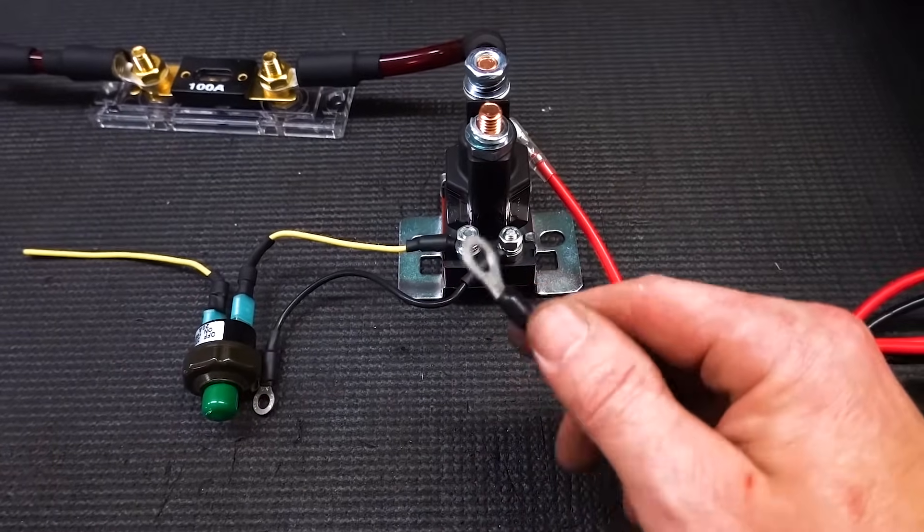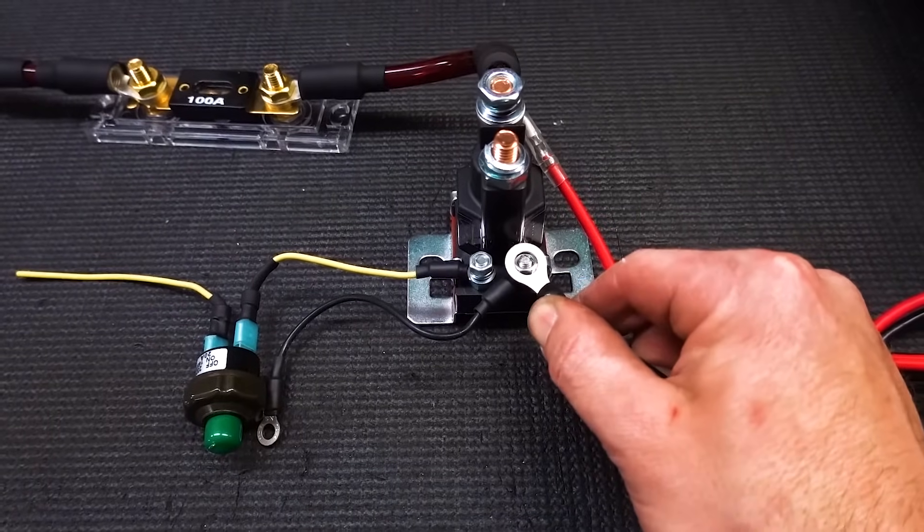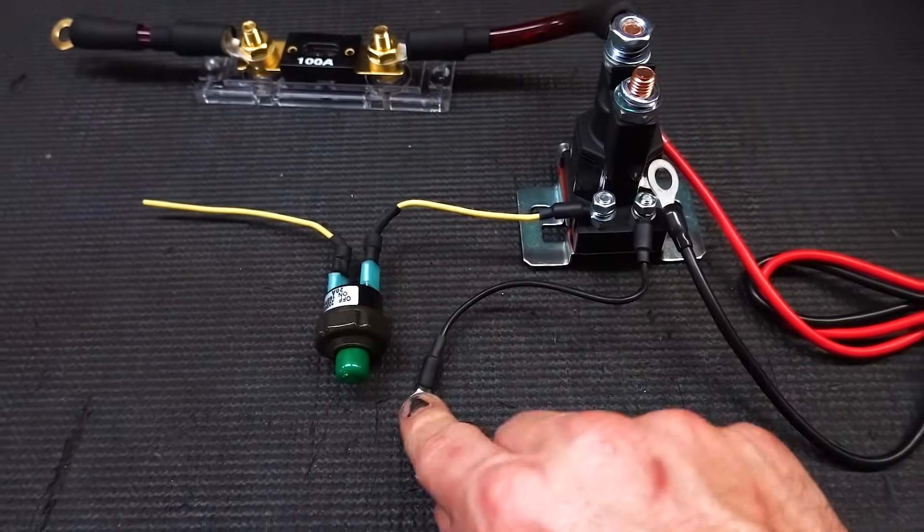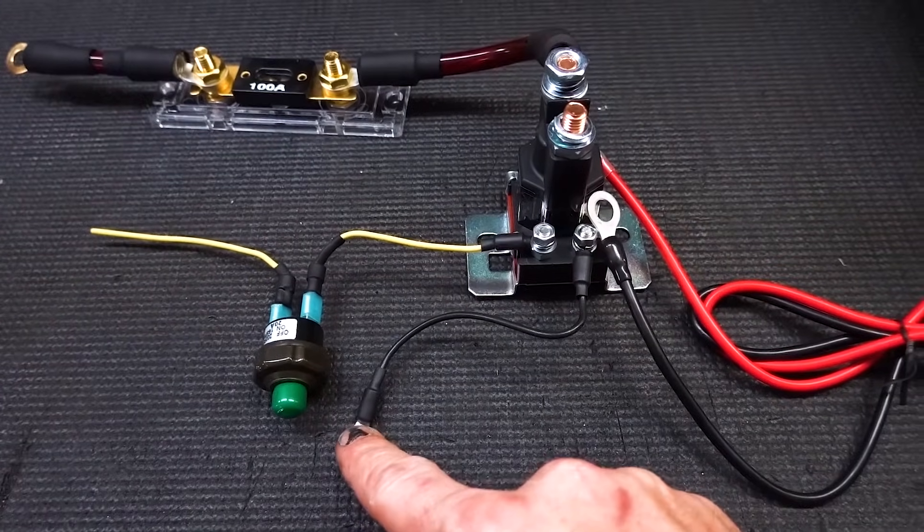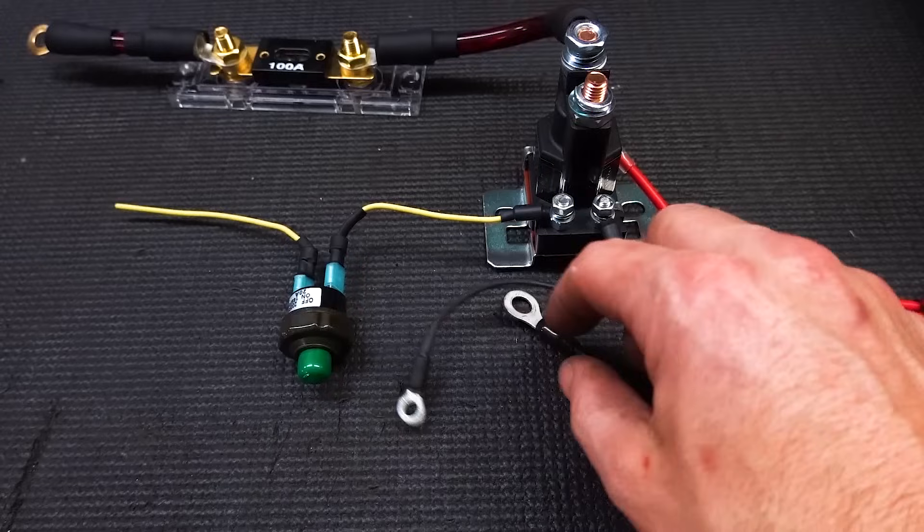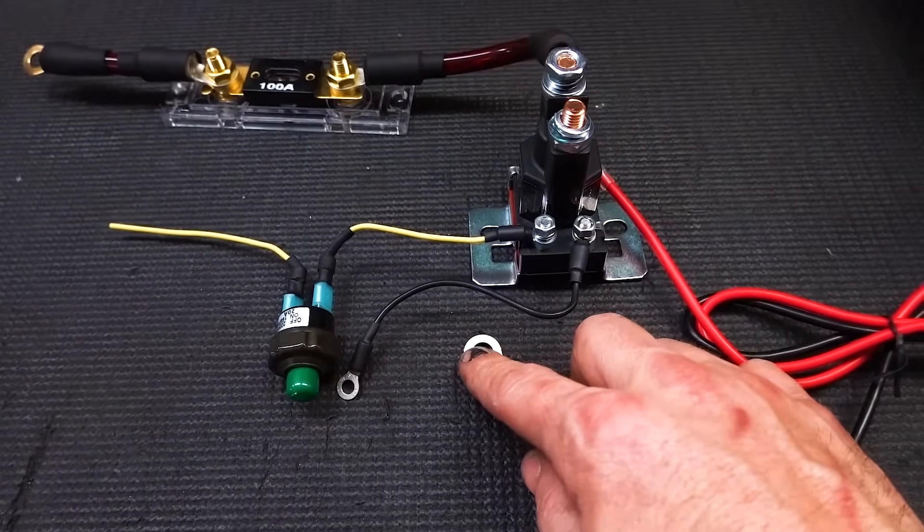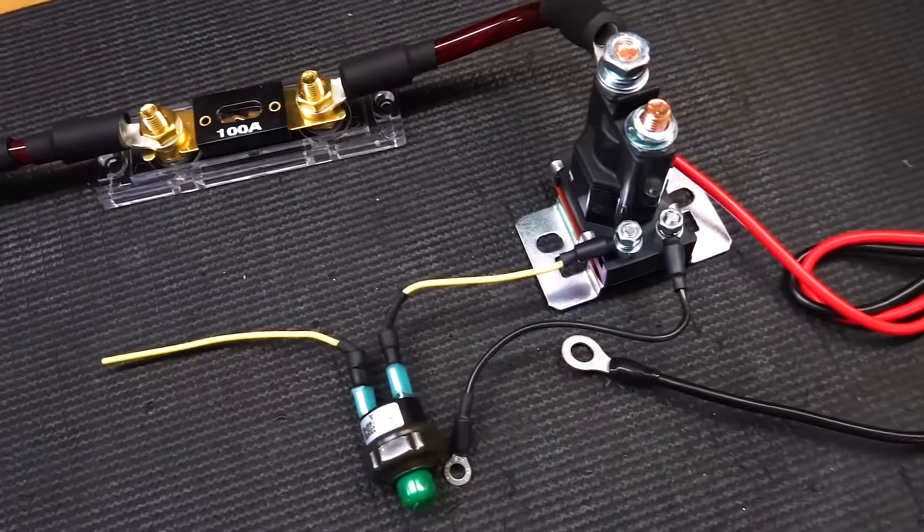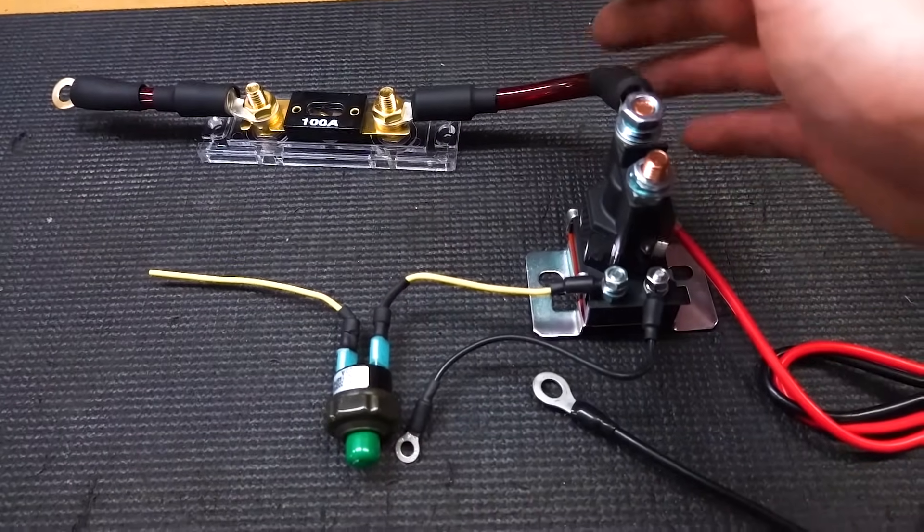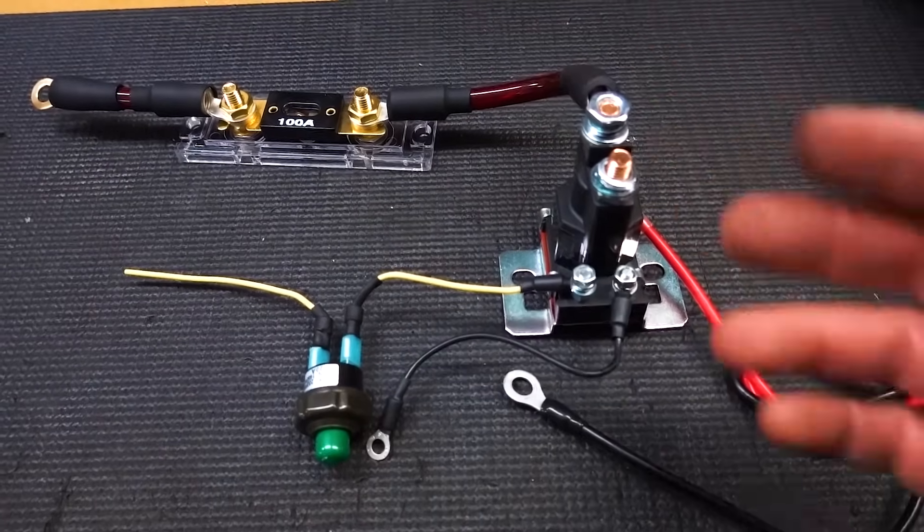One thing I'd highly recommend is don't use this lug right here as a ground distribution. I've seen many customers just put the ground for the compressor onto there and then run this small little wire down to the body as a ground and then wonder why their compressors are overheating and burning up. If anything, you can do a bolt next to where you have everything mounted at and then put your grounds onto there. Then if that ground section isn't very good, which most vehicles aren't going to be, then you'd want to run a separate ground wire up. Generally, whenever we're doing an install, since we already have to run the power wire all the way from the battery back, we'll go ahead and just run a ground wire back with it just to be on the safe side.